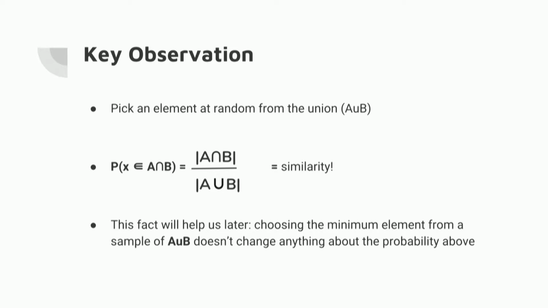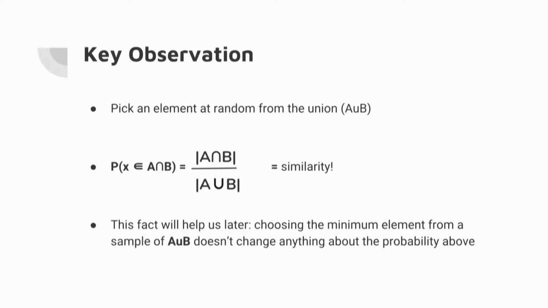Here's the key observation. Remember how we had a key observation with HyperLogLog, which is to look at the biggest number of leading zeros? This is the key observation that powers MinHash. And if you remember nothing else about how MinHash works, this is the main thing you want to remember.